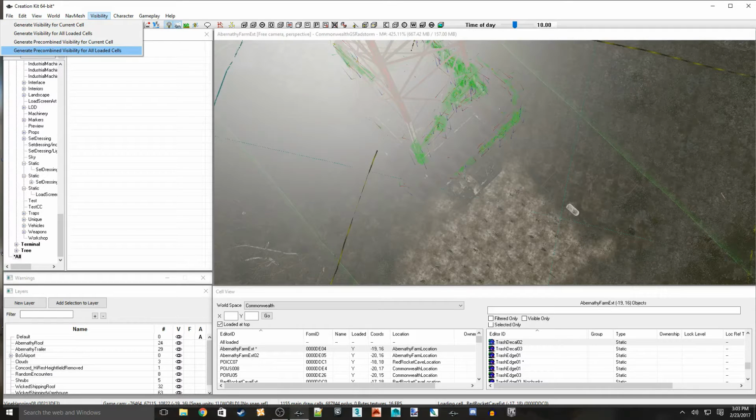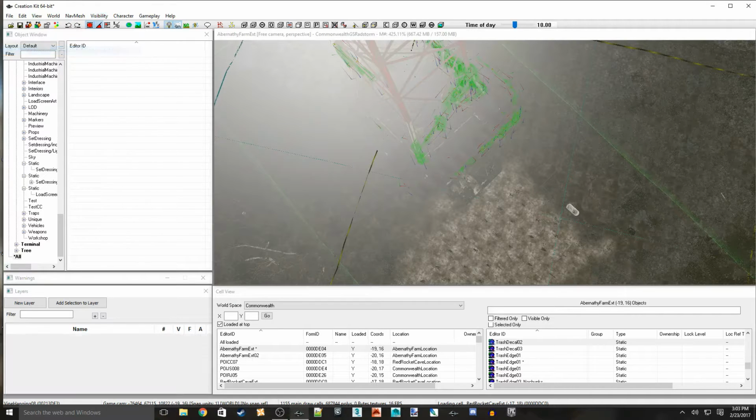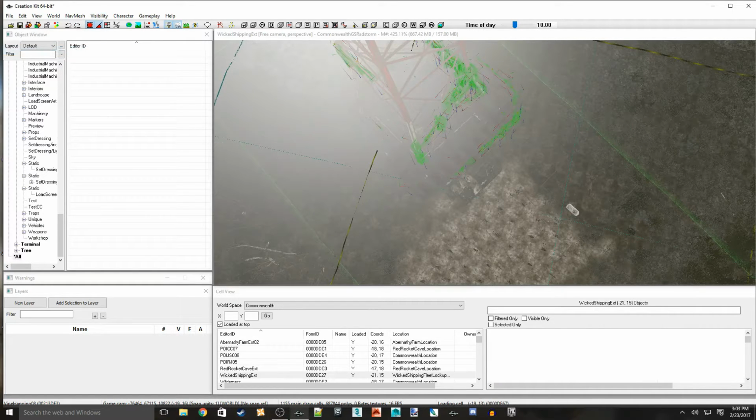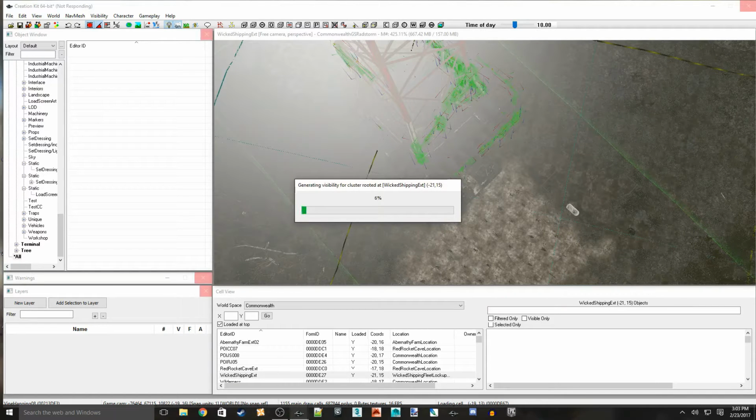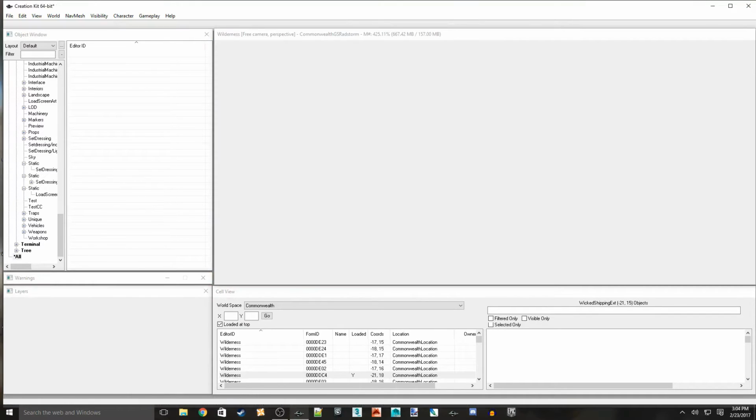But since we did precombine, because these objects are in the vanilla precombine file, we needed to generate new precombined data in order to generate visibility so that we don't get those occlusion, the pre-culling instances happening. So don't be worried, it's not editing these other cells. What it's doing is telling those cells that the cell that was edited has something different, and you need to look at this new file to get that information. This is going to allow faster rendering when you're moving around the cell, and it goes to every cell that has a visibility reference for the cell that you edited.